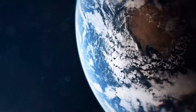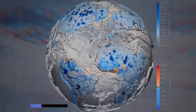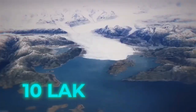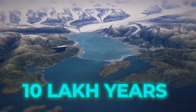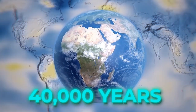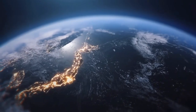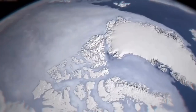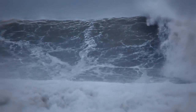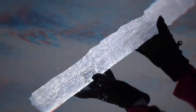Scientists, after studying various cases, have successfully repainted a glimpse of Earth's ancient climate by analyzing ice cores. This ice core, formed 1 million years ago, belongs to a time when Earth's climate cycle followed a 40,000-year pattern. Later, this cycle began shifting to a 100,000-year pattern, which continues to this day. These ice cores have made it much easier to predict Earth's future climate. For instance, they help determine the frequency of storms and floods over thousands of years and predict when they might occur next. All these predictions are made possible through the study of these ice cores.